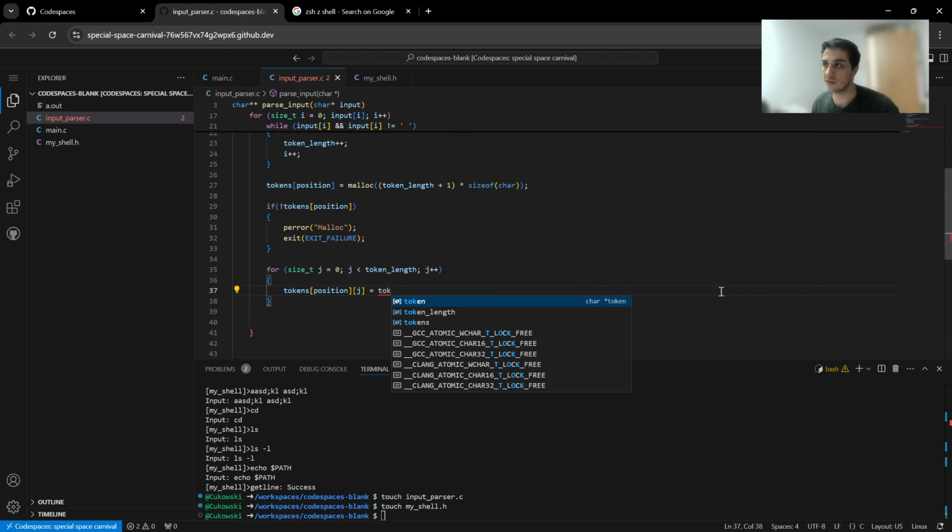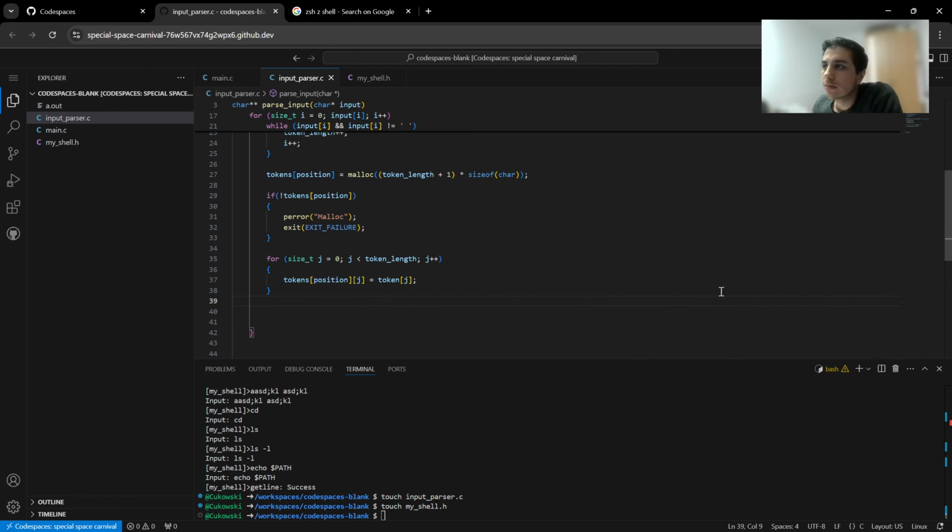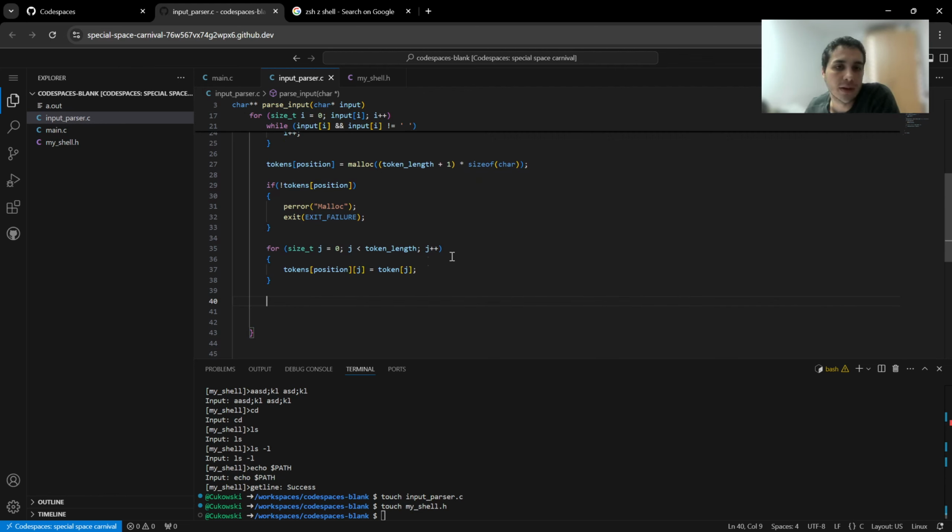It might not be the best case use, but why not? So this will be our token. Basically, we are getting the position of the token and copying it into our tokens char by char.